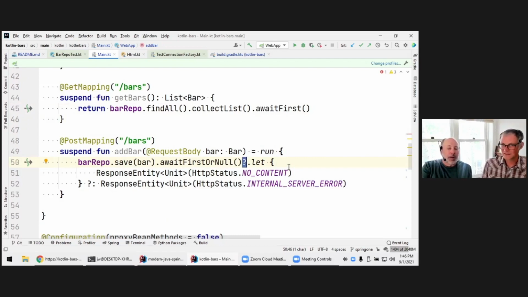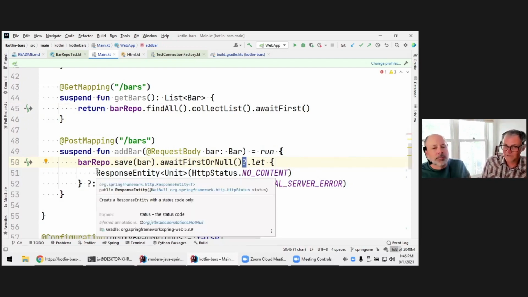Yeah. But now we have to deal with the null. That's right. We need some explicit handling of what happened if it was null. What do we do? And if we don't deal with that correctly, we can either propagate it out and let someone else deal with it, or the compiler is going to give us an error and be like, hey, you need to deal with your nullability. But in either case, the compiler ensures that you handle that case.